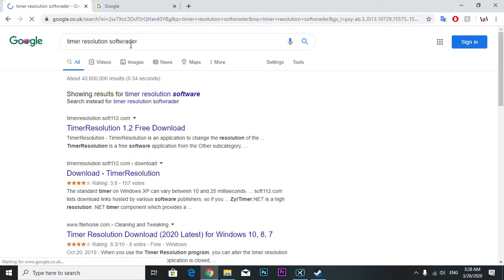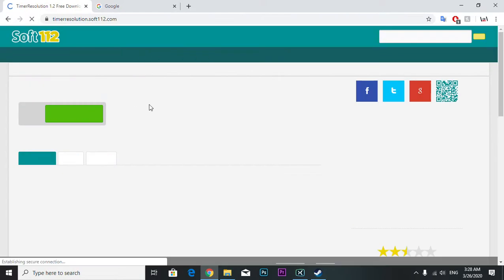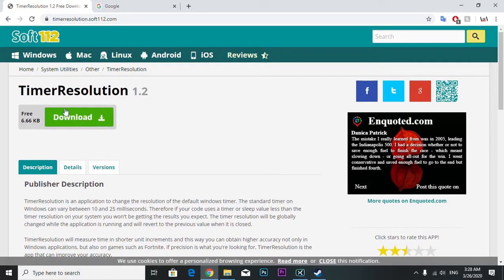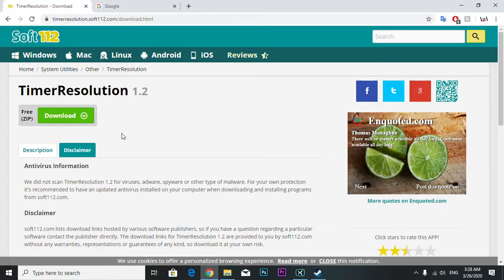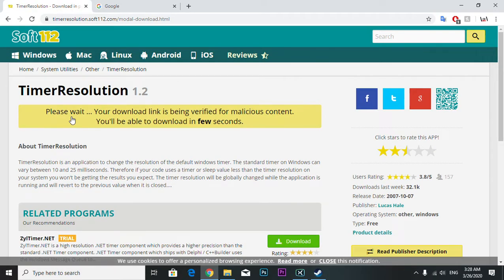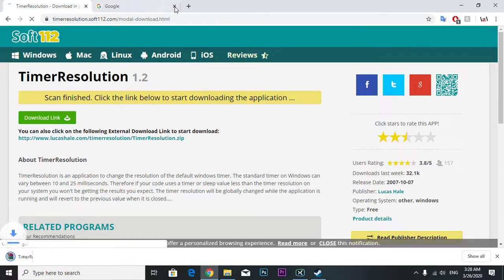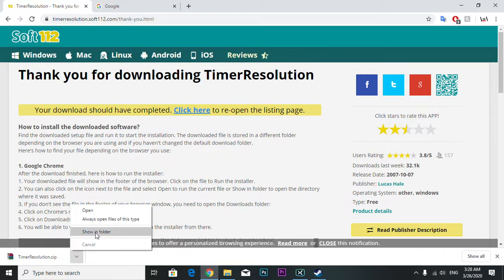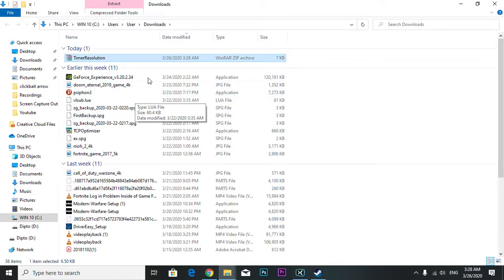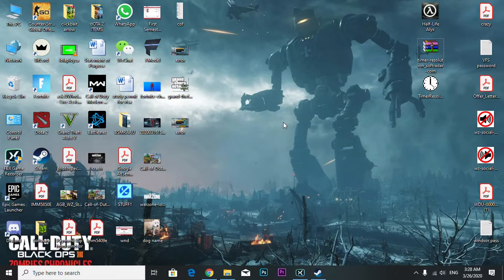It's a small software you need to download. So you're going to go here and download this small file. I'll give this link in the description. It's probably a zip file. Let me see, I think it's not the link that I downloaded last time. Yeah, just wait. So now it's downloaded. It's going to show in folder, Control X, and bring it to the desktop.